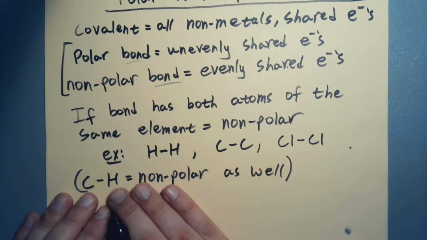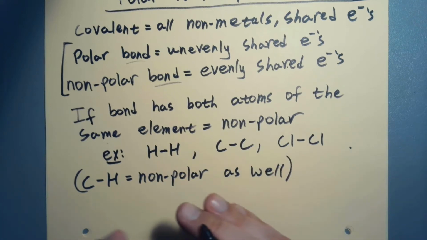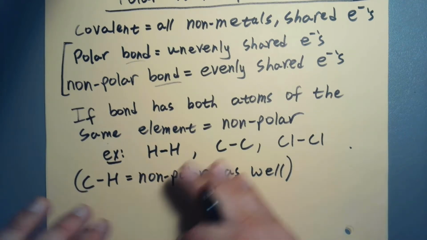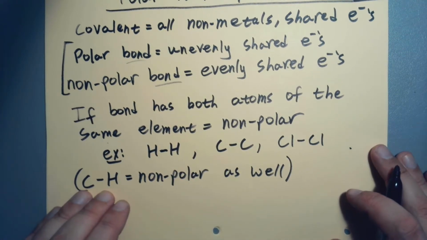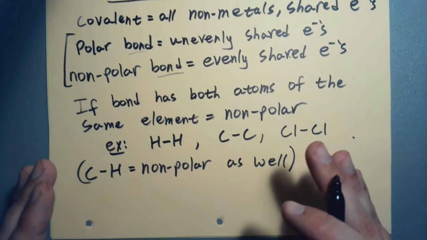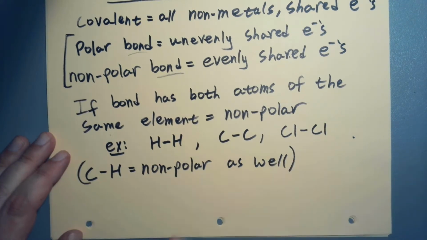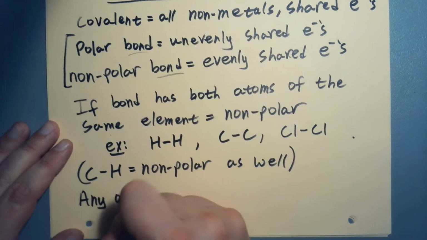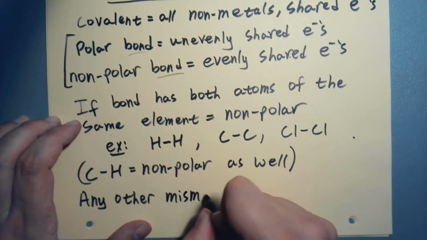And this is going to be really important for organic chemistry because there's a ton of these kinds of bonds in organic molecules. So organic chemistry is the chemistry of carbon. And so there's a lot of carbon bonded to carbon, but there's also a lot of carbon bonded to hydrogen. And sometimes you get some nitrogen and oxygen and stuff worked in as well. But there's a ton of hydrogen and carbon in there. And so there's a lot of nonpolar bonds that follow this little specific situation. So I got to tell you about it. Now, if it's anything else, any other two nonmetals that are not the same, we'll say mismatched.